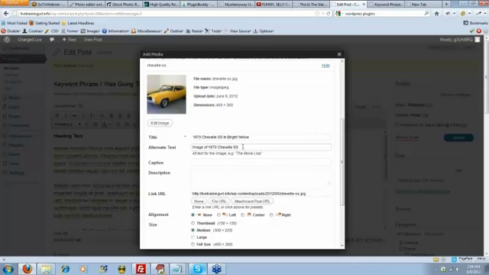Now, what you have to think about is, when will this information be used? The information for alt text will be used whenever one of two things happens. Either A, the image for some reason can't be retrieved and it can't display, so instead of displaying the image, it's going to output the alt text. That's condition number one.